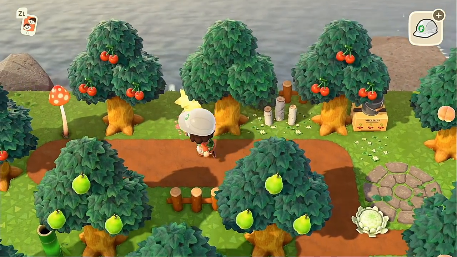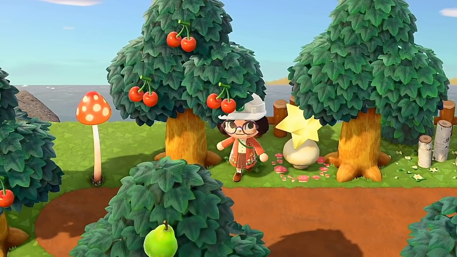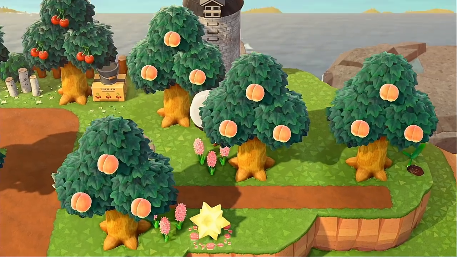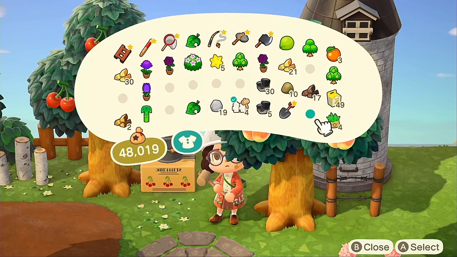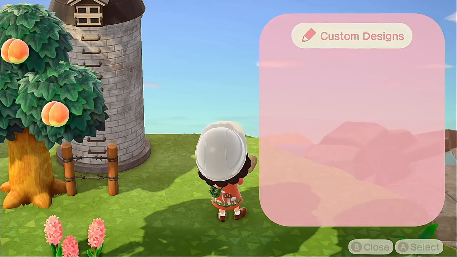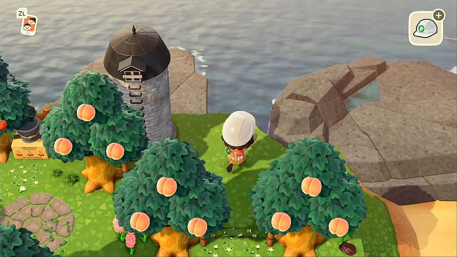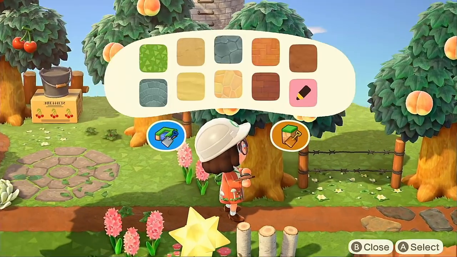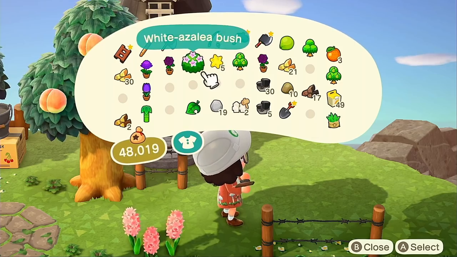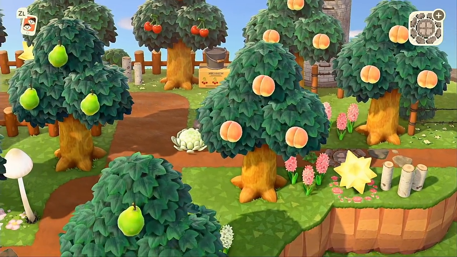Just like that. Ugh, I ran out of country fence. Help me. Let's do a little fence right here. And then we'll put a weed right here. Barbed wire right here. Just like that. And then I still need another peach tree. I've been recording for like 2 hours. I don't know how this is not done yet. For now, we can put a bush. There we go. Fills it up a little bit.